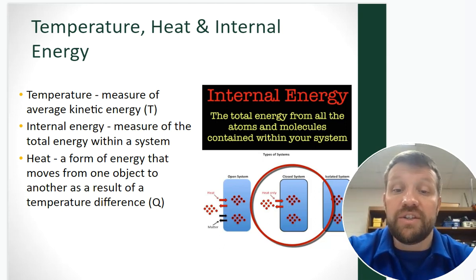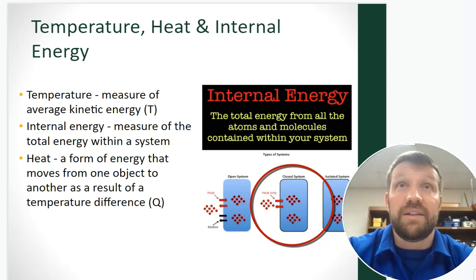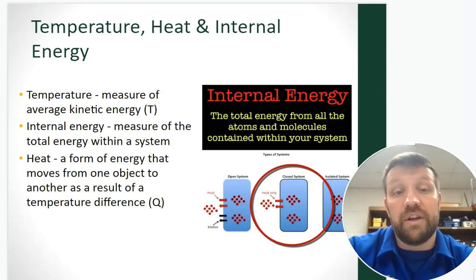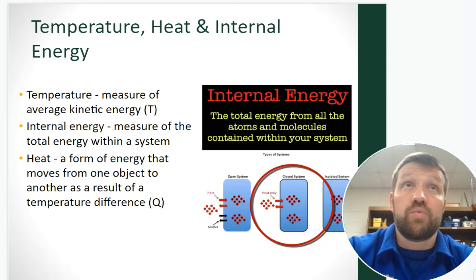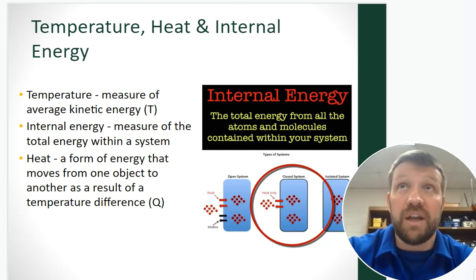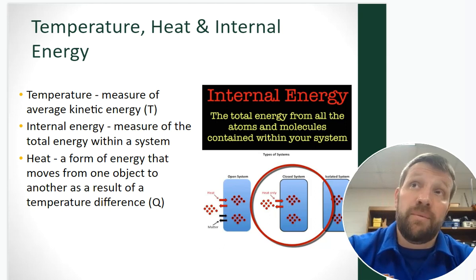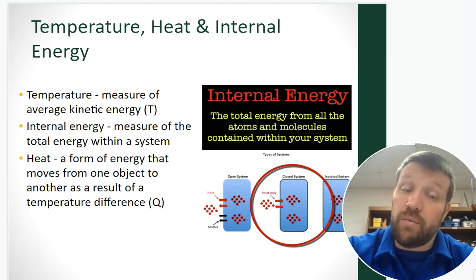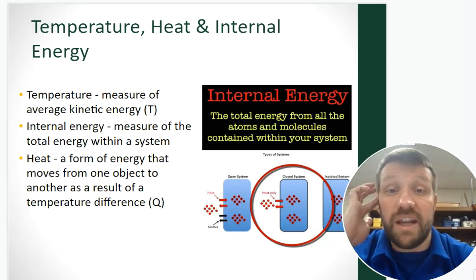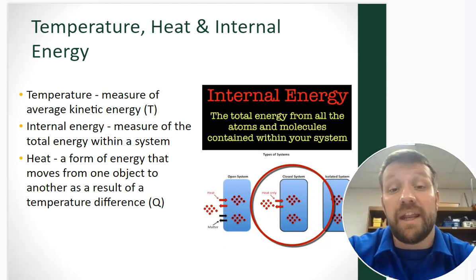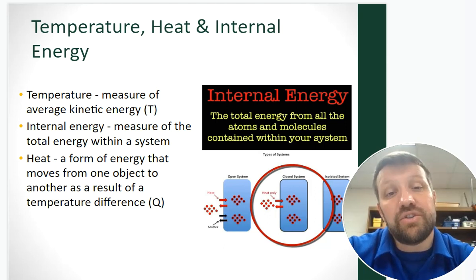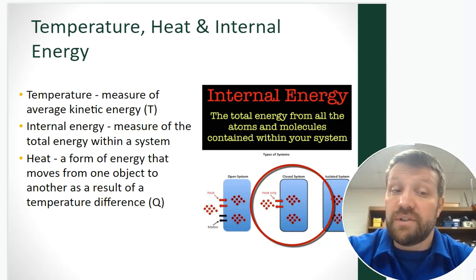Heat is a form of energy specific to a difference in temperature that happens as part of the internal energy of an object. So you could have a hot or a cold object rolling along a table. Both will have different levels of thermal energy because of the temperature associated with them. But if they're rolling at the same velocity and have the same mass, then they might have the same kinetic energy. Both of those would be included to determine the total internal energy of those two different systems.